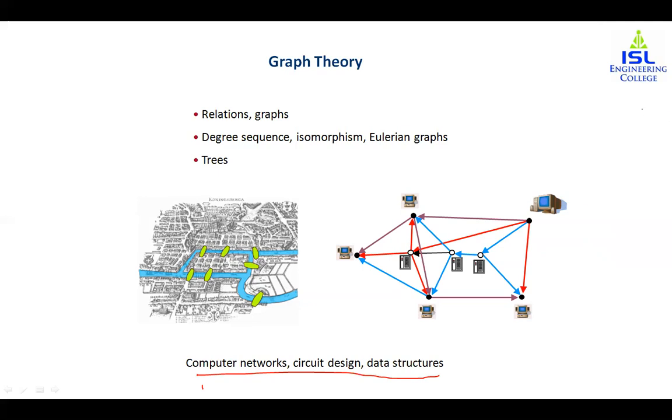Now, for graphs, if you look at the second example which is given, you have a network of computers. So this is the first computer. You have a few computers over here. I'm naming those as 1, 2, 3, 4, 5. Then those are connected by the edges. And this basically constitutes what is known as a graph. We'll anyway study it further. This is just a basic introduction. And the main applications are underlined: computer networks, circuit design, and data structures.